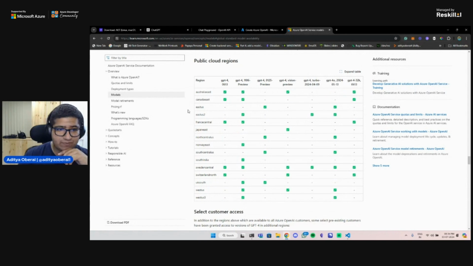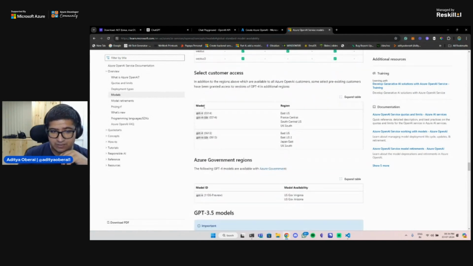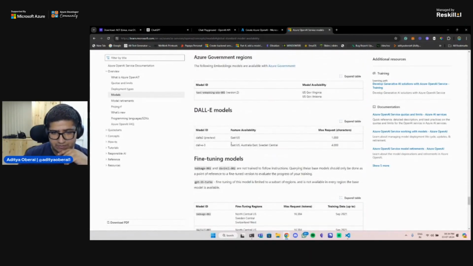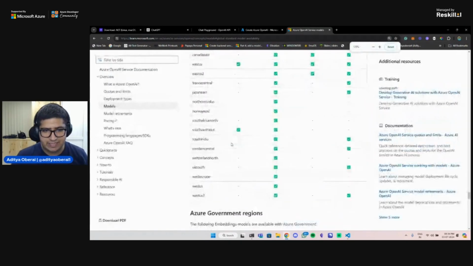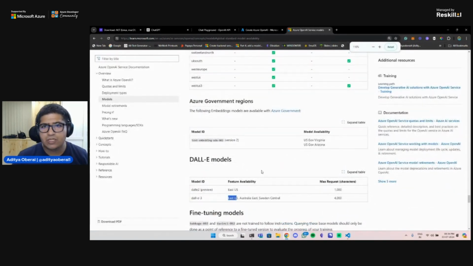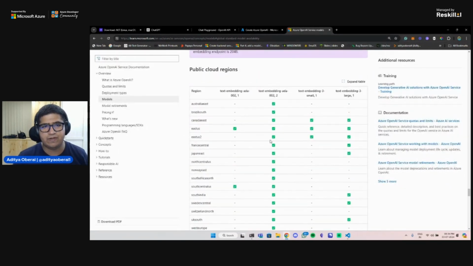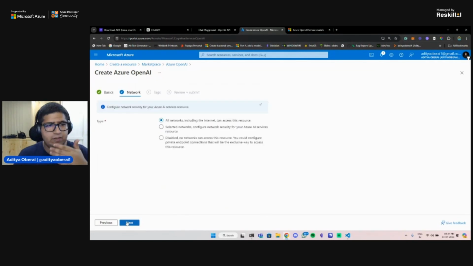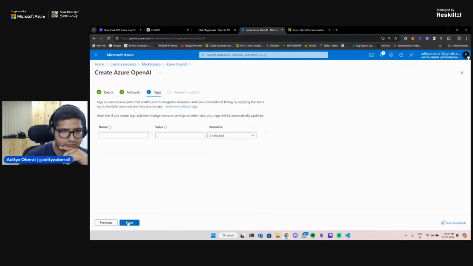Now, in this case, GPT-4o is available in East US, and so is DALL-E 3. The reason I know is because I looked that up in advance, but as we can see, it is explicitly mentioned here. So I will create a resource in the East US region. I will call it Season of AI. The pricing tier, there is only one option at the moment. I will keep the network access for this open at the moment. That's not exactly a problem right now.